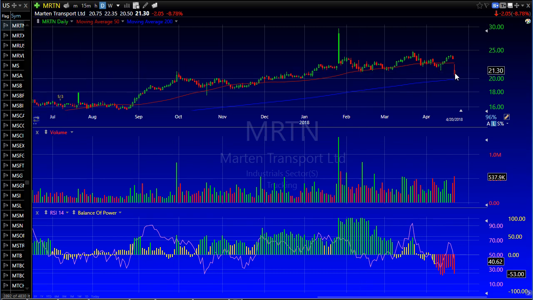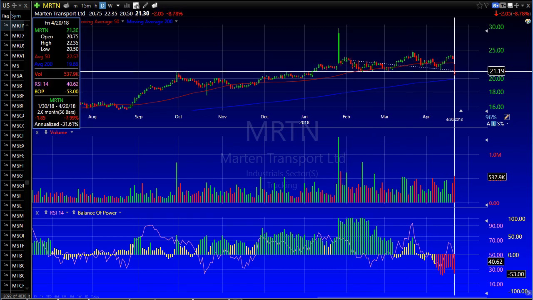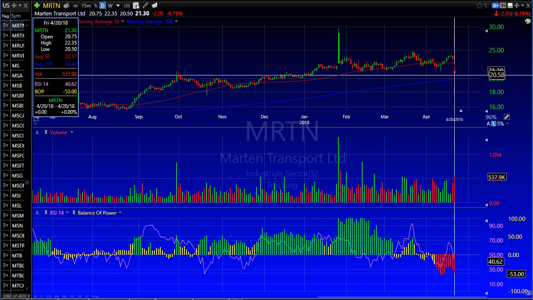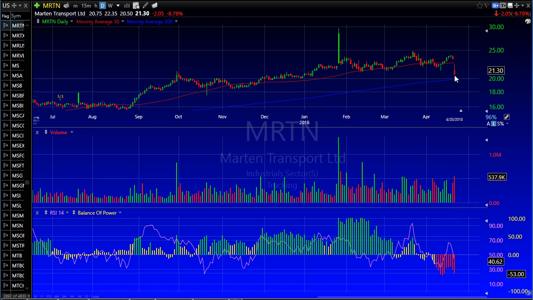On Friday morning, it gapped below it, triggering my stop, but on an end-of-day basis, confirmation close below the 50-day moving average on above average volume, with the stock down right around 8%, so it is a full sell signal. If you have anything of MRTN left, you move all of your stops to 1 cent below the low, 20.50, since it's a 5-cent stock. If it hits 20.45, if you're still long, you will then be completely out.